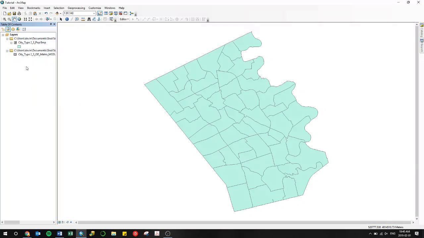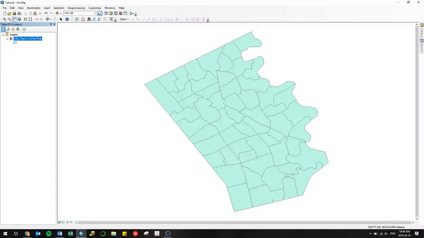And then you can see it all on here. So on the left side here, we have our table of contents bar. This is all of the data that you have on your MXD file. So again, these are all of the shapefiles, all of the other data. And I wanted to have you guys take a look at the top left here, where it says list by source and list by drawing order.